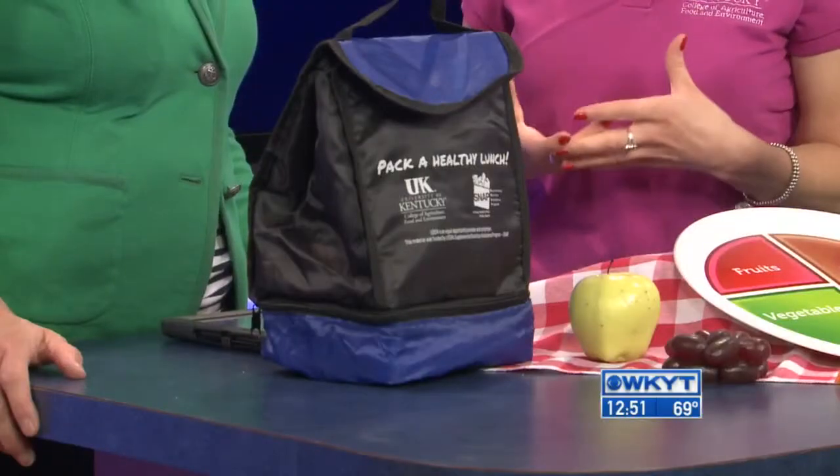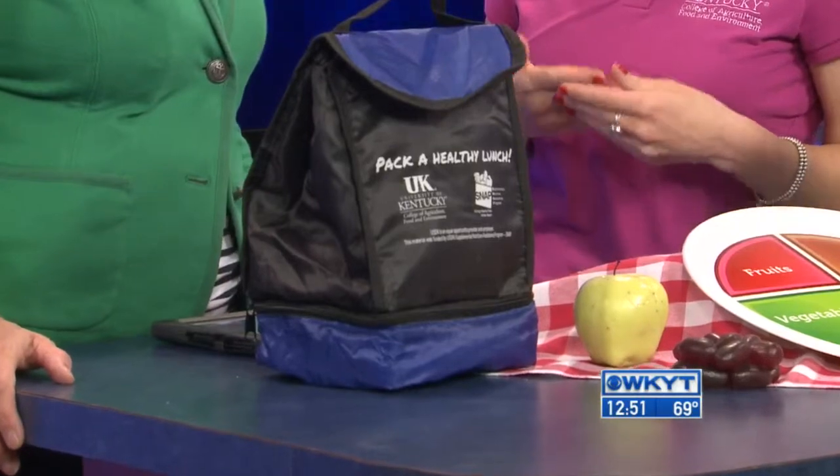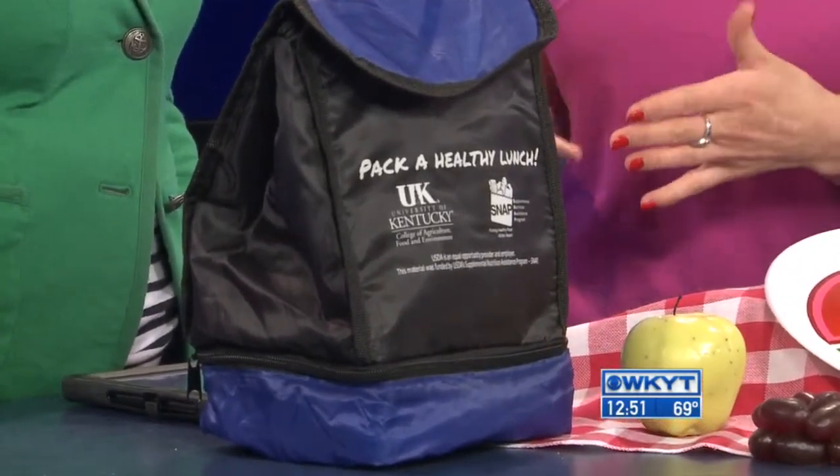You want to make sure that the food is safe. You can use a reusable lunch box or a hard shell lunch box with an ice pack. If you're packing things like meats, cheeses, yogurts, or any kind of dairy, make sure to have an ice pack to keep that food cold through lunchtime. Also, only pack enough food that your child is going to eat, so you don't have to worry about leftovers at the end of the day that you'd have to throw away.